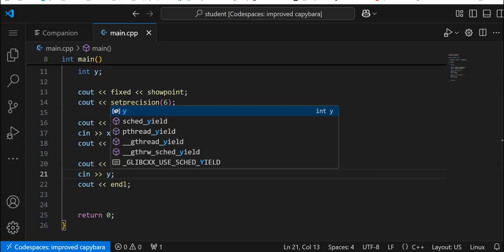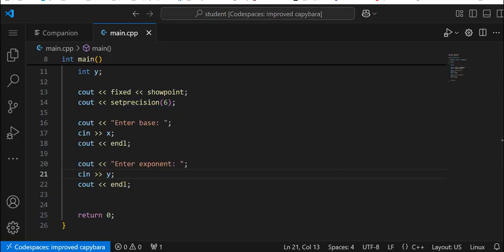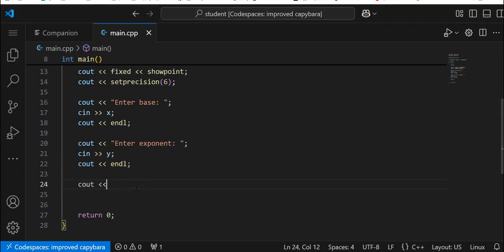Alright. Now let's go and cout x, space, 2 power, and we'll do y, and then we'll do equals.